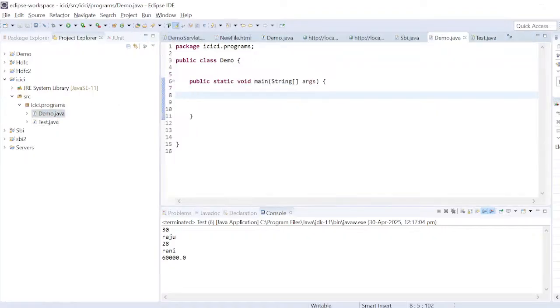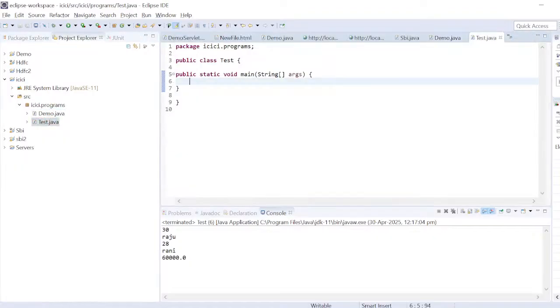Come to demo, and here I'm writing some message coming from the demo class. Okay, fine, very good. Now come to the test class. There are two classes, guys. One is the demo class, the second one is the test class.